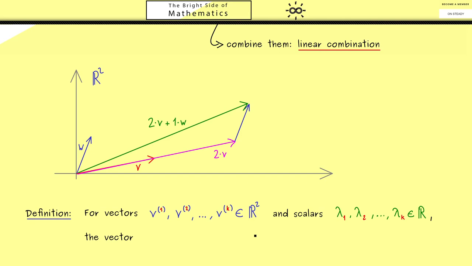Then with these objects we can form a new vector by multiplying λ1 with v1, λ2 with v2 and so on, and then we add all the resulting vectors. Hence in a compact notation we would say j goes from 1 to k, and then we have the sum of λj times vj.